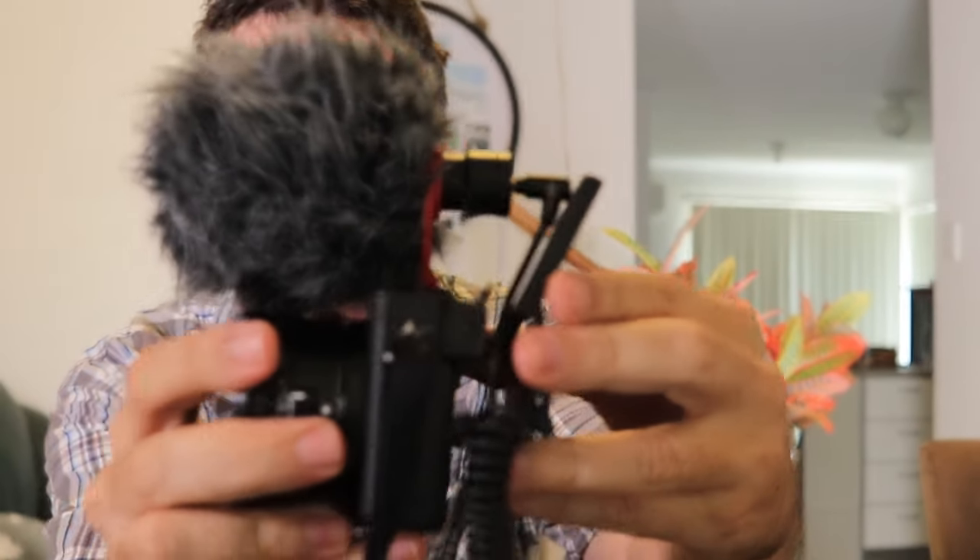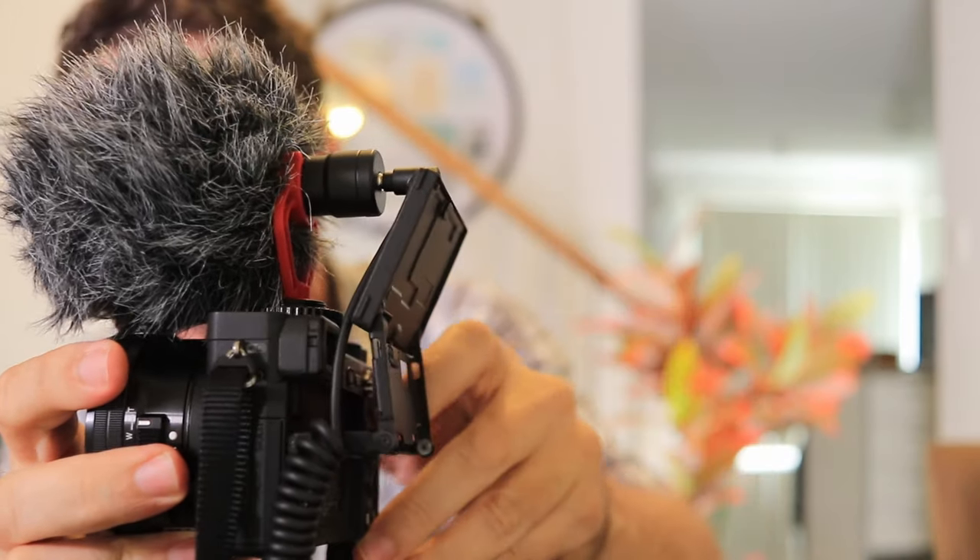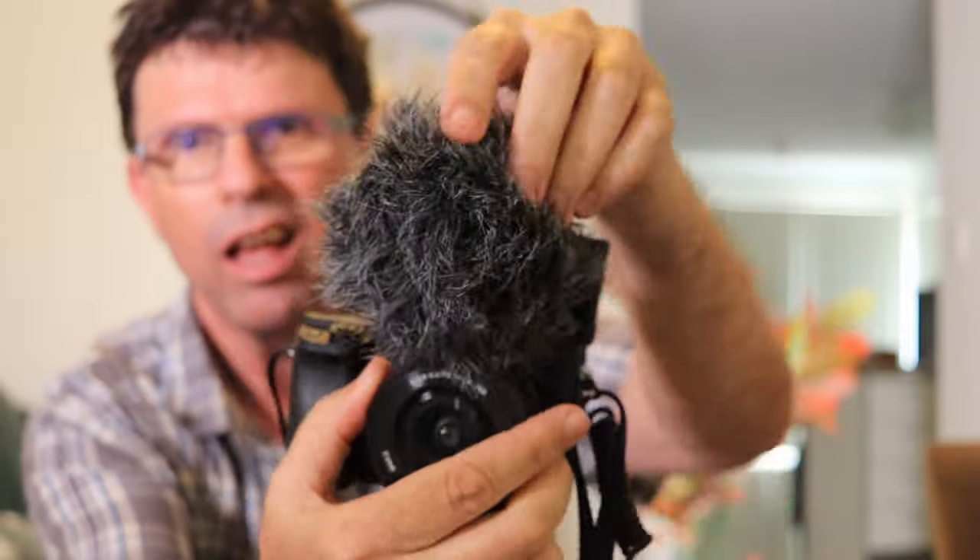Overheating? No, I haven't had any overheating issues with this at all. When this camera first came out, it was marketed towards vloggers because of the flip-out screen — you can see yourself while vlogging and make focus adjustments. It was the best thing since sliced bread, until you fitted your microphone. Then it bumped and banged, and worst of all, it blocked the very thing you were so excited about: the screen.